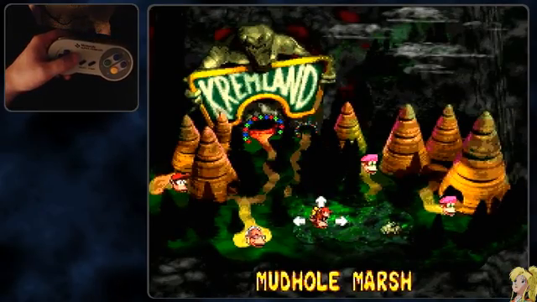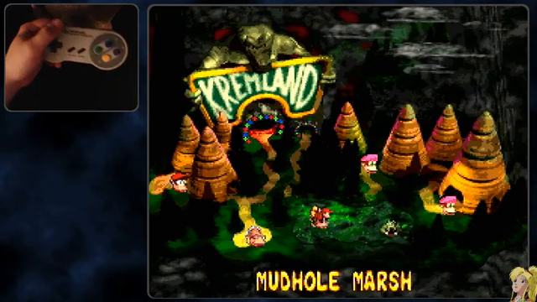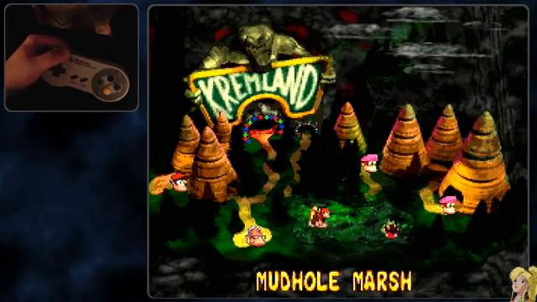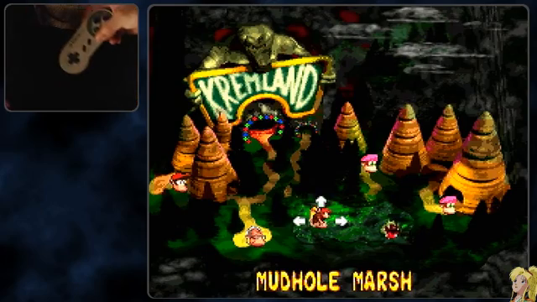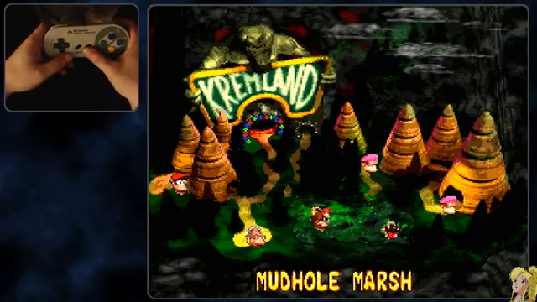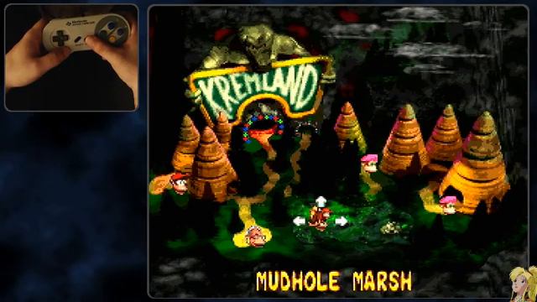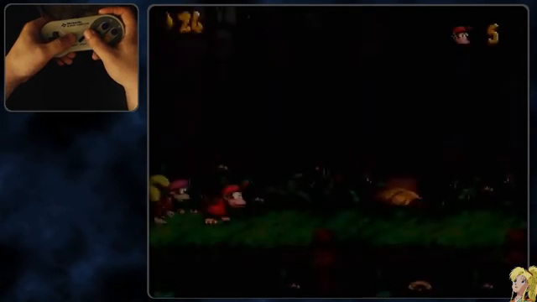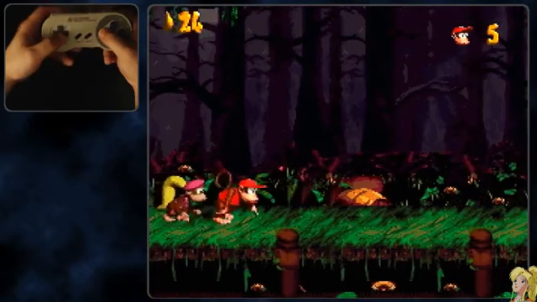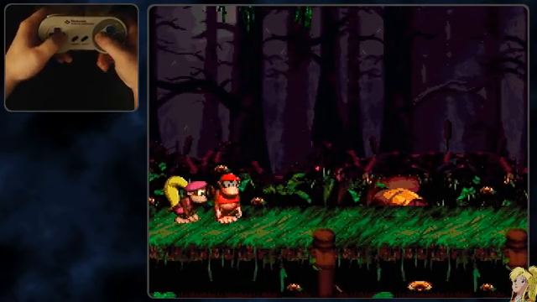Now there's one more wrong warp that saves a pretty large amount of time. This is Mudhole Marsh. So let's learn that one. This one doesn't save as much time as the others, but you definitely want to learn it sooner rather than later, because I think it's around 20 seconds, I want to say. I'm not quite sure. Unlike the other wrong warps, this one is pretty late into the level, which means you do still play most of the level.